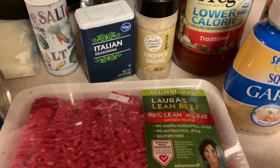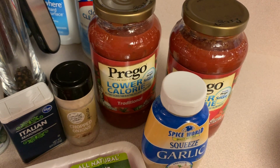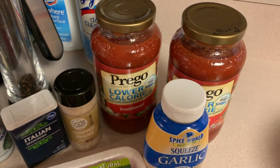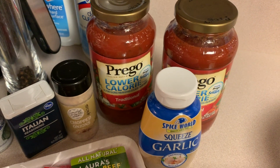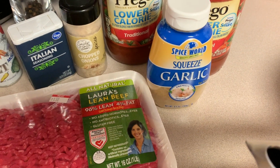Some dried chopped onions. I decided to use the lower calorie Prego. I really wanted to make the 0 point marinara from Daily Dose of Pepper, but I just didn't have the time and honestly the money this week. I'm running kind of low on funds. And then I'm also going to put some garlic in because I really love garlic.